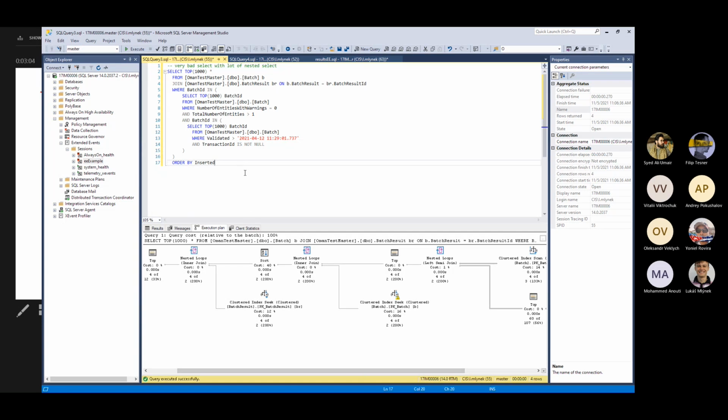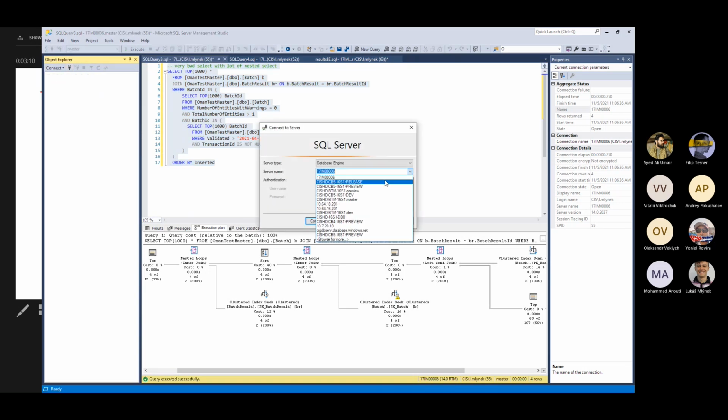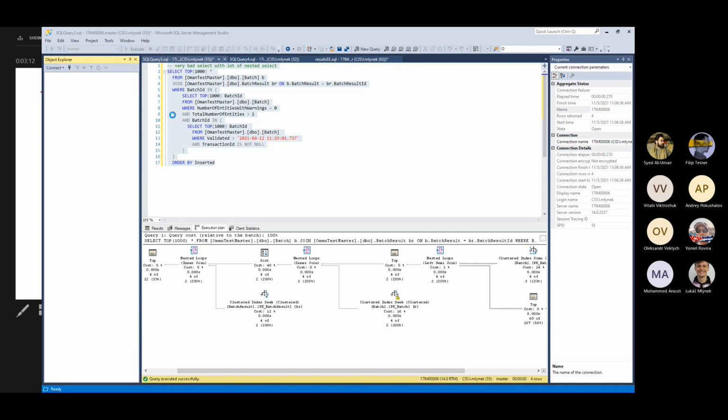And also when you run this, maybe I run it somewhere in release where there is more data.